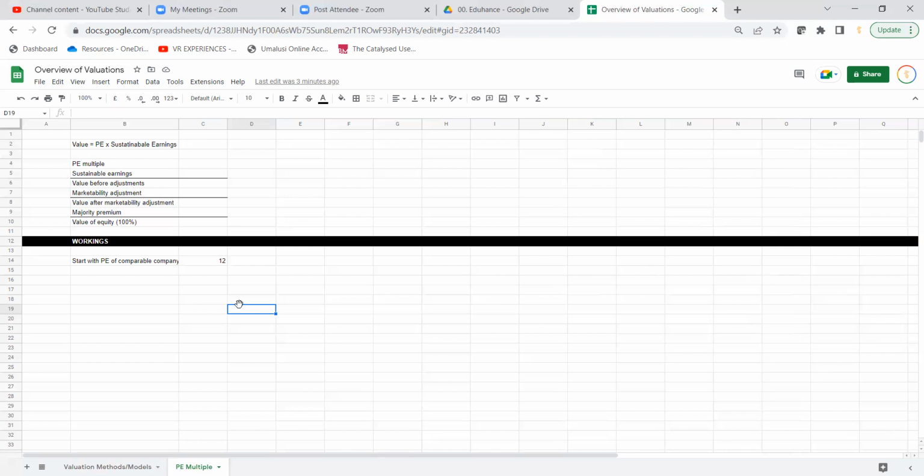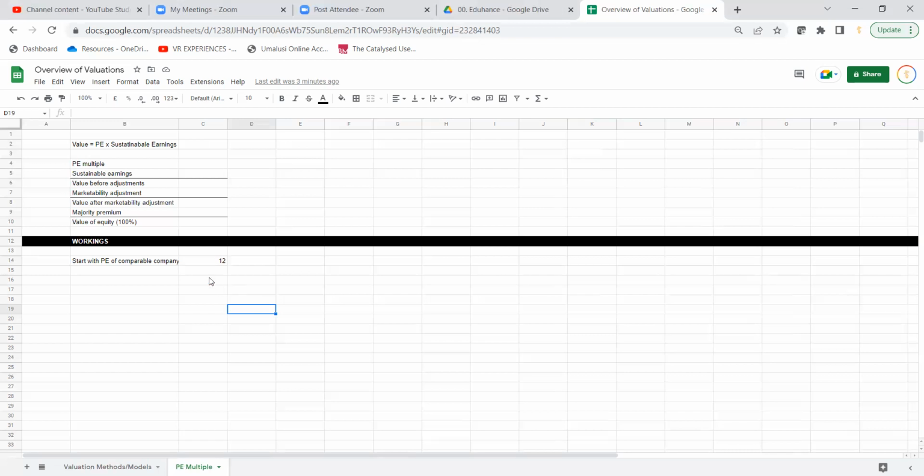If all three are comparable, you choose all three, and then you do an average. But if only one is comparable, then you choose that comparable company. So just take note of that. You'll be lucky if they just give you one, and that's typically what happens. But there are times when they give you more than one PE of different companies, and then you need to make a selection. That's number one. The second step is to tell them why you did what you did. You need to provide them with reasoning.